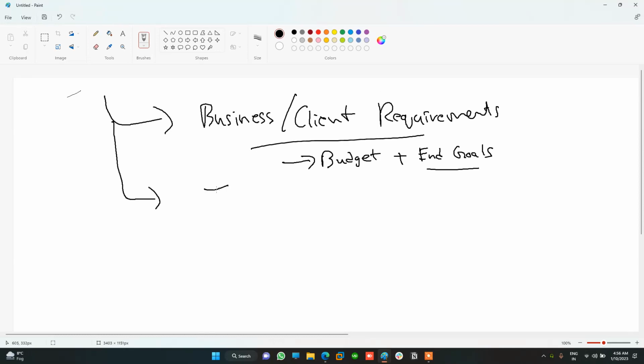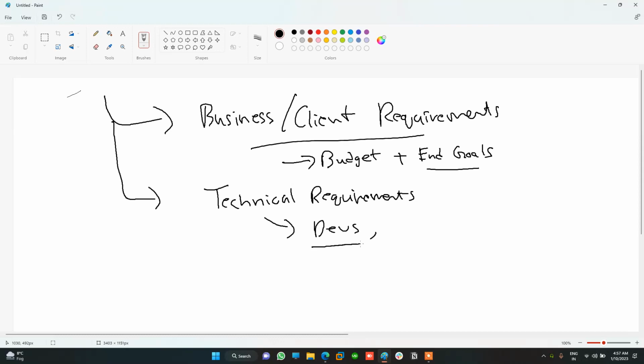then you can start looking for what is the technical requirement, right? If you're developing an application, do you have the human resources? Do you have the devs? And do you have the budget to run those requirements?